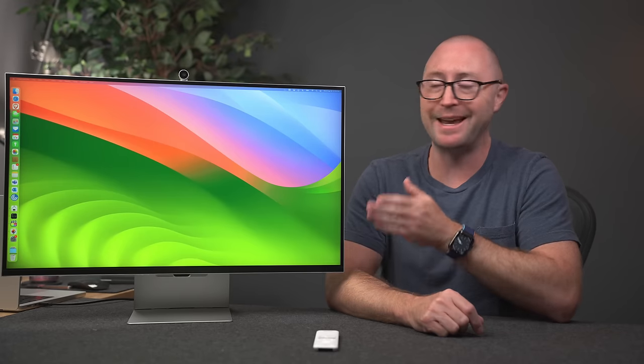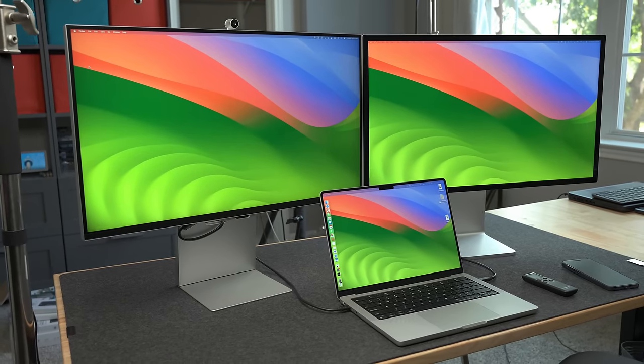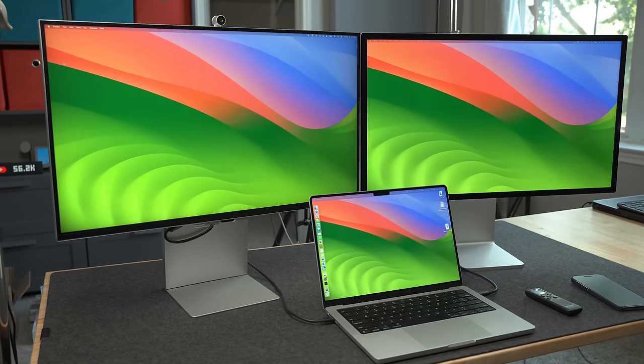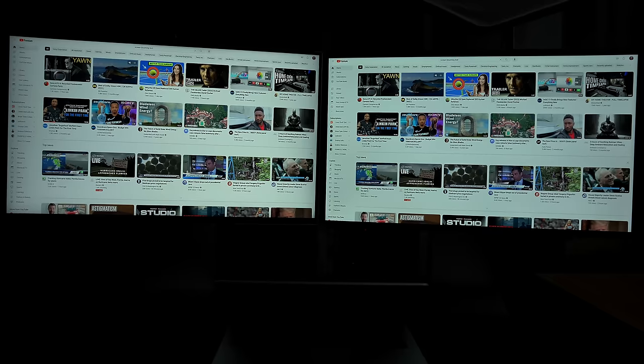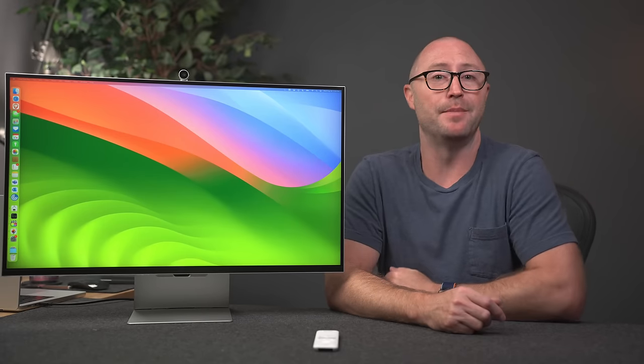Both the Studio Display and the S9 get up to 600 nits of peak brightness, which is as bright as you need in a bright room for any regular computing. Although at full brightness, the Studio Display does look just slightly brighter. The S9 has a matte finish, which reflects less light than this model of Studio Display that I have, which is glossy. Whether you prefer matte or glossy comes down to personal preference and the environment that you're working in. If you have uncontrollable light behind you where you sit, the matte option may be a better fit for you.